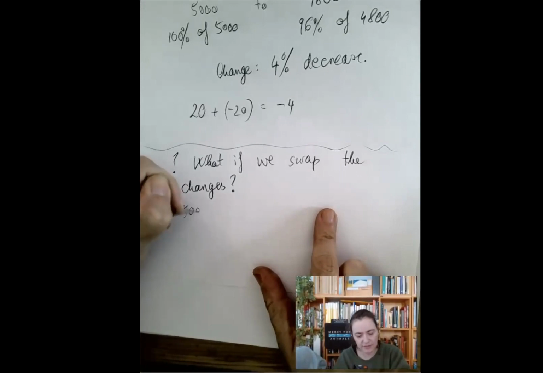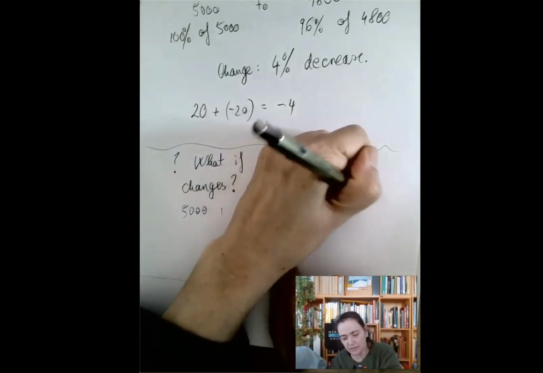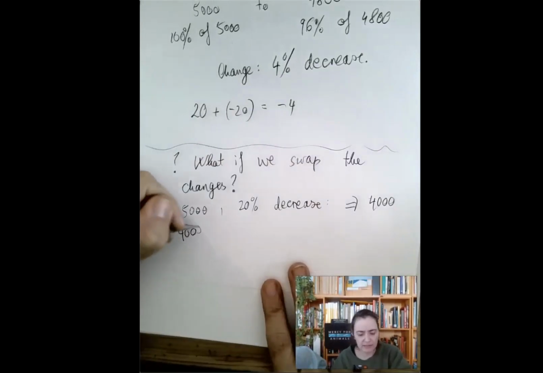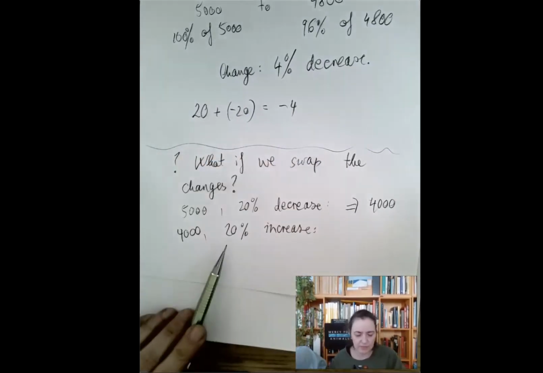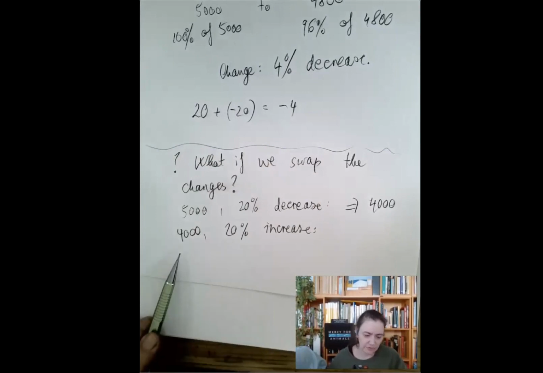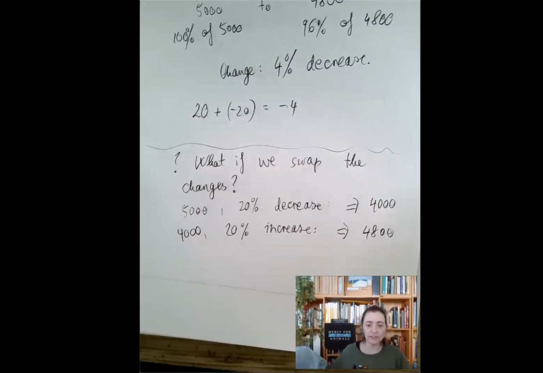So start with 5,000, then a 20% decrease. I think it's going to get us into 4,000, and then 4,000 and a 20% increase. 20% is 1/5, that's 2/10, that's 800. So we go back to 4,800, which is the same thing we did before. So not only is it going to be less, but it's the same amount. It's kind of interesting if you think about it, just logic it out. If we do an increase and a decrease of the same amount, after the increase, we take the same percentage of a bigger number. And if you do the decrease first, then what we're adding back is going to be too small to match us.